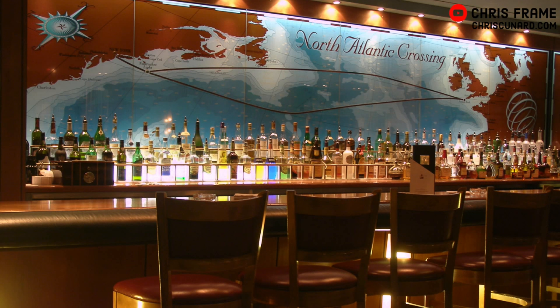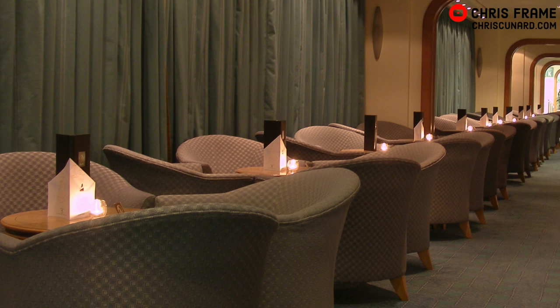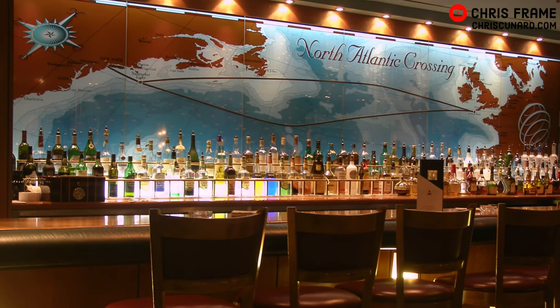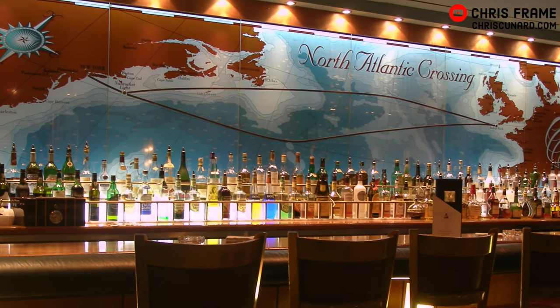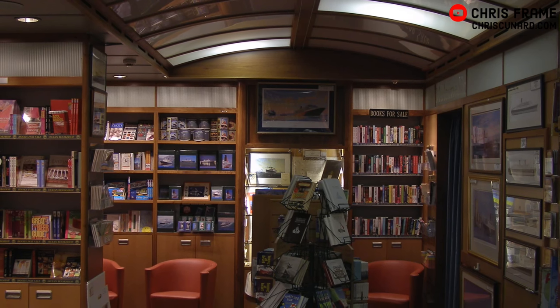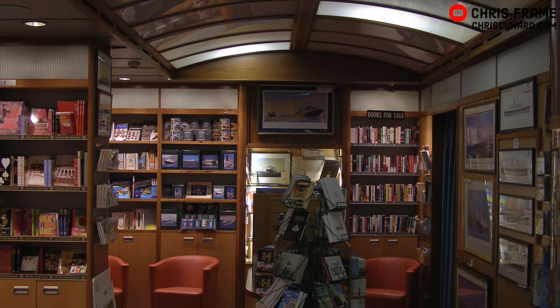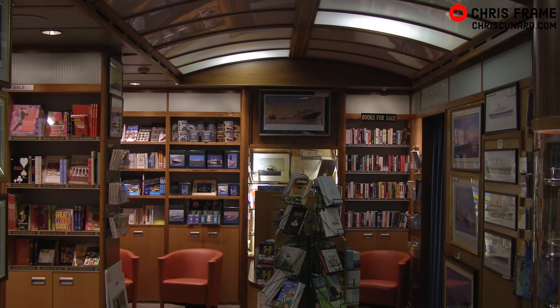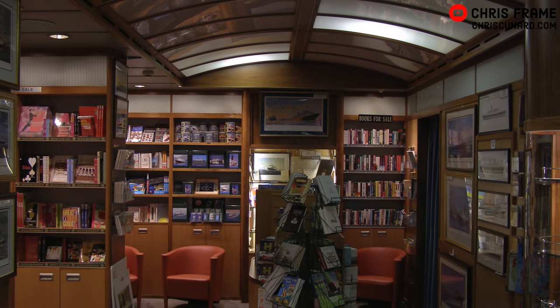After the Caronia Restaurant on the port side was the Chart Room Bar. This was a very popular space, and prior to 1994 was known as the Midships Bar. The Chart Room, as seen here, was created in 1994 and featured a wonderful glass map of the North Atlantic Ocean. On the starboard side, the ship's library and bookshop were a hub for ocean liner enthusiasts — this wonderful space is where I first became fascinated with the history of QE2, as it was packed full of history books, posters, models, cards, and other memorabilia.